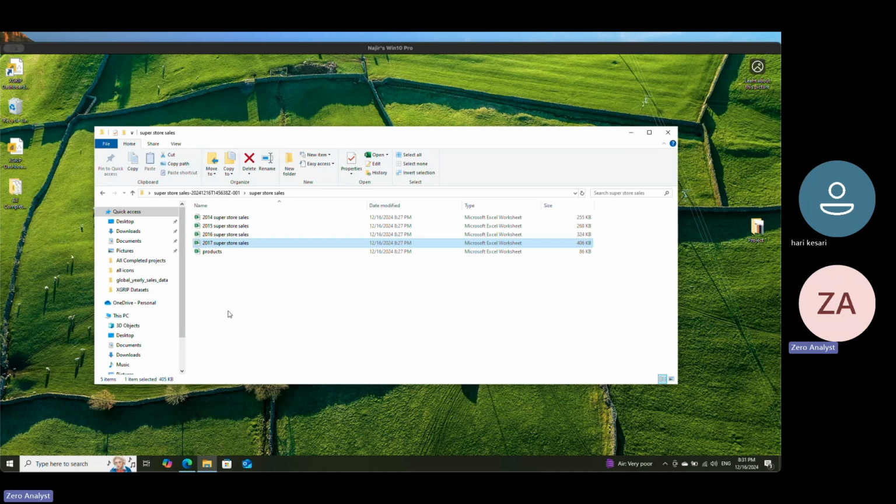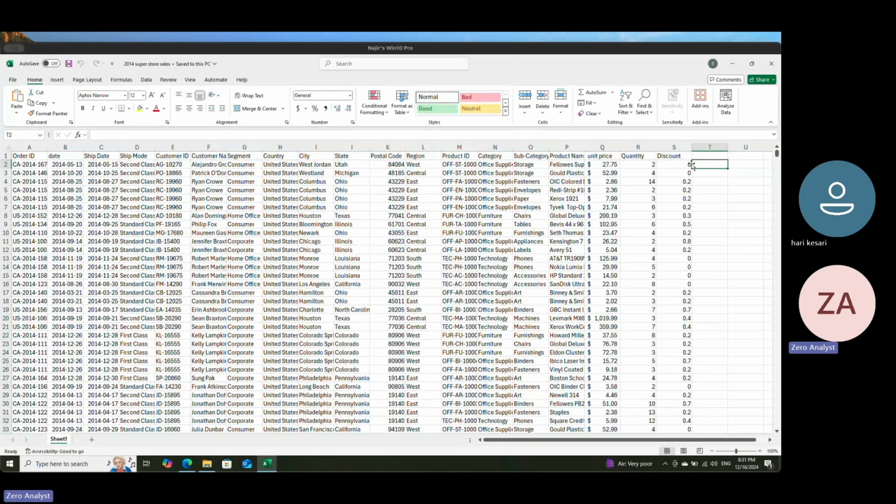Okay, so the data will go through cleaning, like whatever you will be doing, like creating a net unit, net sale, then creating a profit. Now one more thing here: if you see in these data sets, we do not have a profit column. I have shown you here we did a sale of $32 after minusing the discount. Now let's say we want to know what profit we made for this order. We do have the product ID, product category, product subcategory, product name as well, but we do not have a profit.